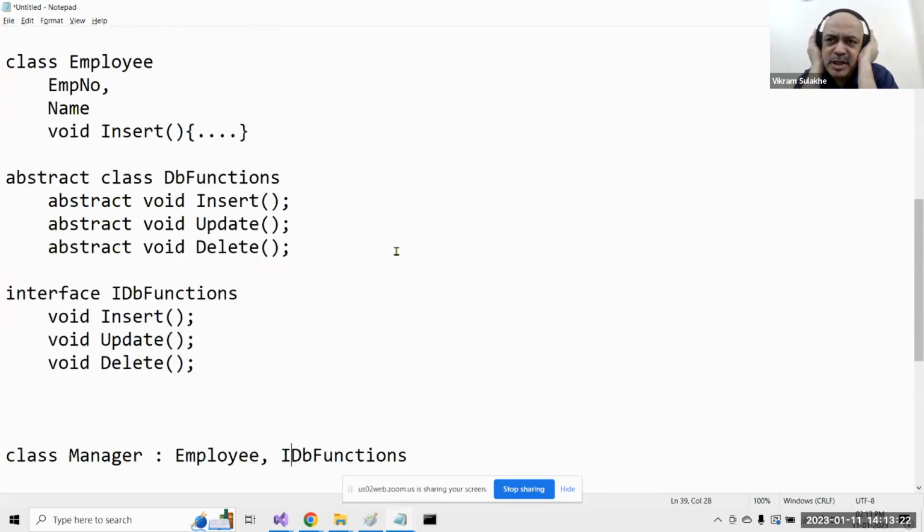Now my first question to you is, you all have already done interfaces, so it's not a new topic to you. Are interfaces a substitute for multiple inheritance? Yes, sir. Anyone who has a different opinion or wants to state their opinion? Interfaces, are they a substitute for multiple inheritance? Yes, everybody says yes.